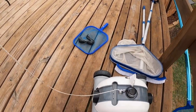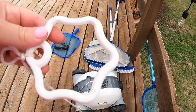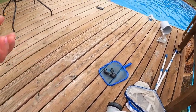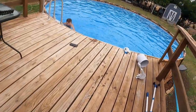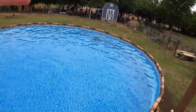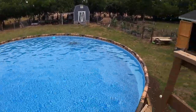So this is the string, it's tied on and it has like a little bobber thing. I'm going to tie this somewhere on that one because I am not about to use the hook. I wish I had the hook somewhere, I don't know where it's at. I don't keep them, so I probably threw it away. But I'm not gonna try to use the hook to get that thing out of the water. One, because it is extremely heavy. And two, I just like the string.